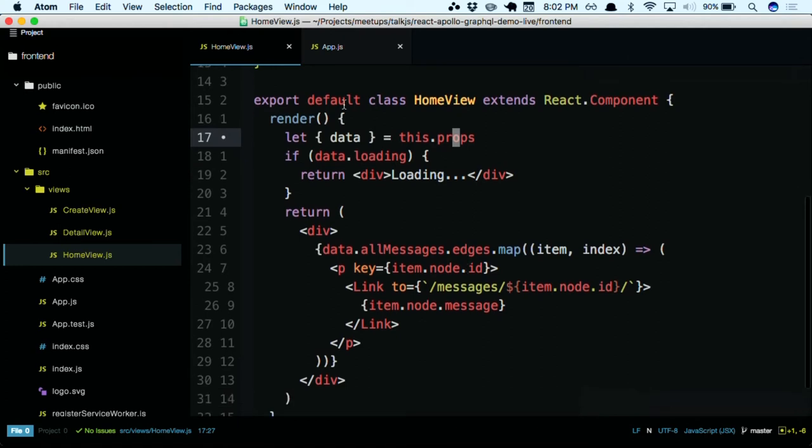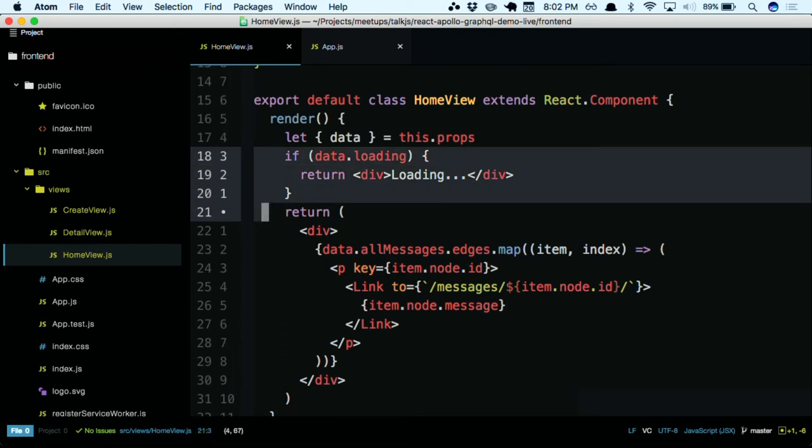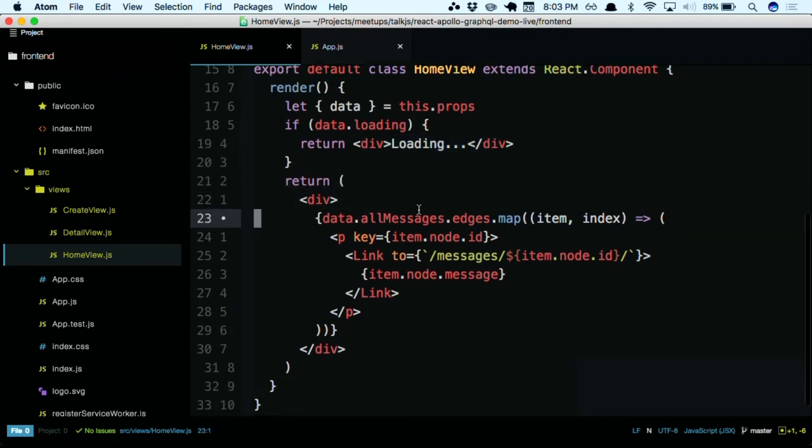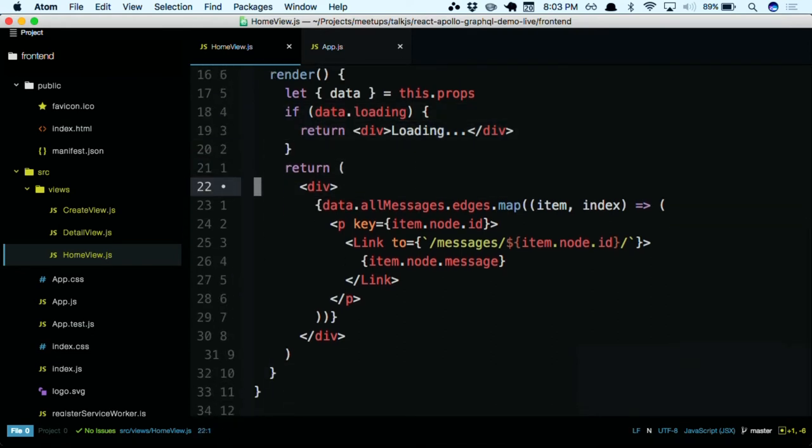So in the beginning, when you first load your page, there is no data, so the query will be sent, loading will be true, and we will just return some loading stuff. This is kind of like when you go to the Facebook homepage, you can see in the timeline that there are these gray boxes, like these fake posts, while it's still loading. And this is the kind of stuff that you would return here, right? You would return some kind of fake representation of the data that you will show soon, but it's not there yet, okay? So once loading is done, instead of rendering this, we will render this, right?